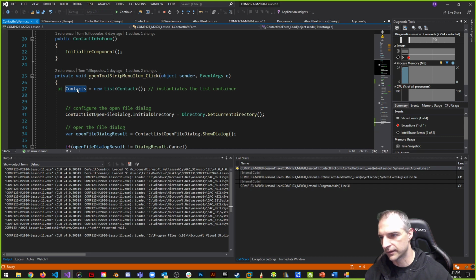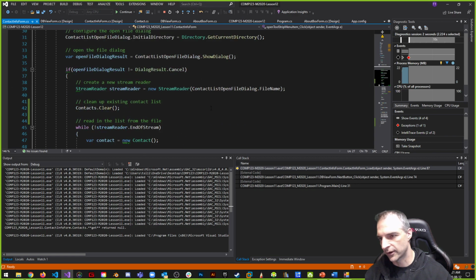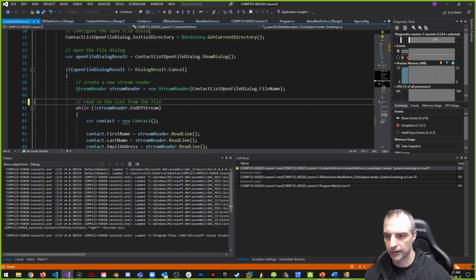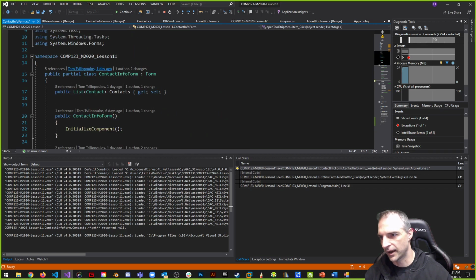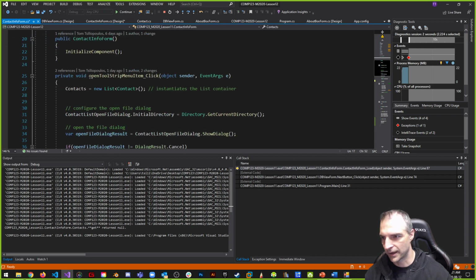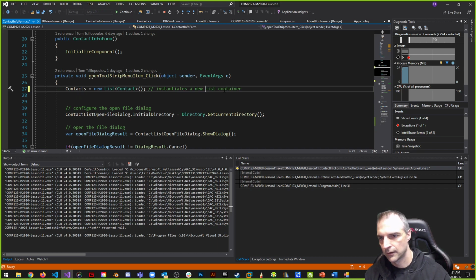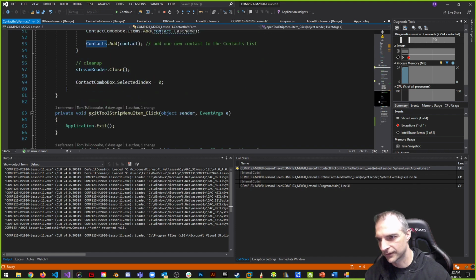So I can actually dispense with this, because this is the way I coded it. Sorry, I forgot. I don't need this anymore. Let's get rid of this. I'll show you why. Because what I'm going to do is the same thing. I'm going to say, hey, let's make a new contact list every time, right? So if I did something like this, a new list, it instantiates a new list container. That's what it does. And if I was to do it again, instantiate another one, it just destroys the old one. So it's kind of a brute force destruction, but it works.